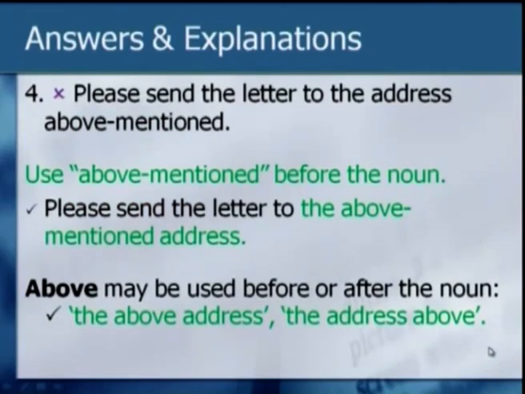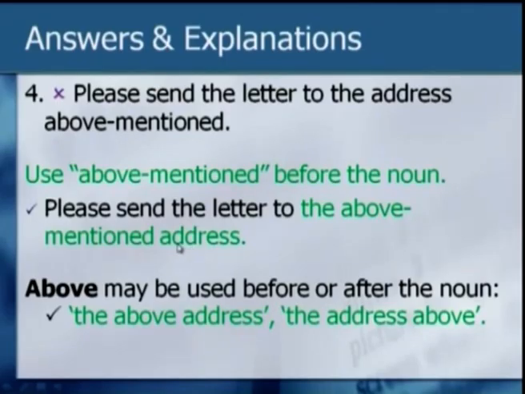Look at the next one, number 4. Please send the letter to the address above mentioned. Now, here what is the error? Use above mentioned before the noun. So, how do you correct this? Please send the letter to the above mentioned address. Above mentioned address. Address is the noun. Above mentioned is used in the adjectival position.